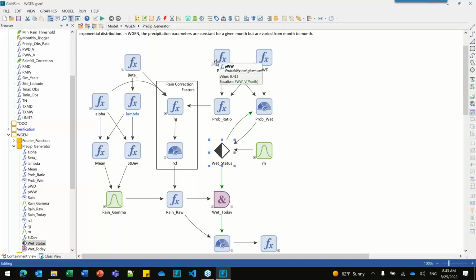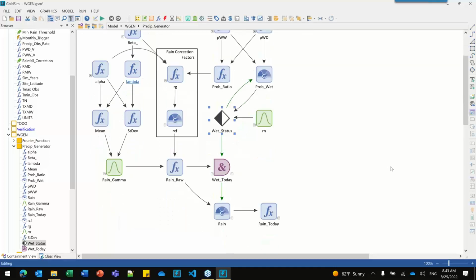That's the probability if yesterday was wet. If yesterday was dry, then this element will remember that value, and it will look at the probability of yesterday being dry to determine whether today is dry or wet. And if today is wet, then it grabs the value from our stochastic element, which is a gamma distribution of the magnitude of rain, to simulate our rainfall.